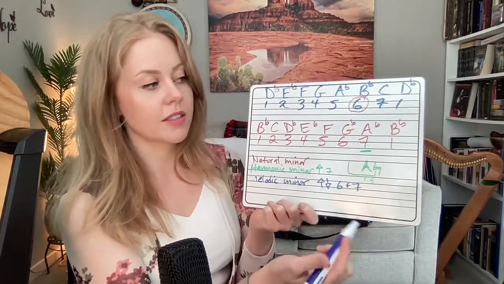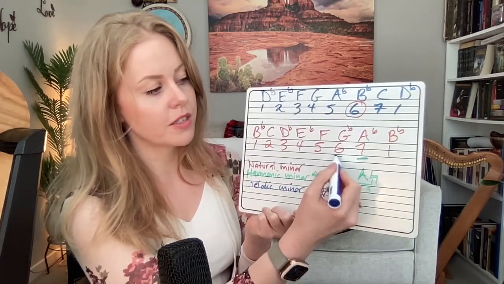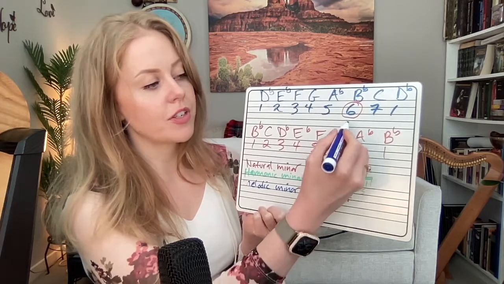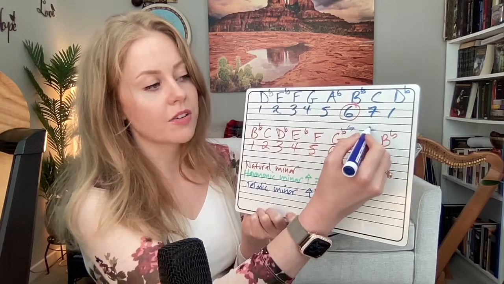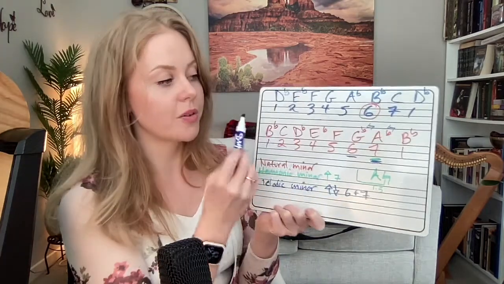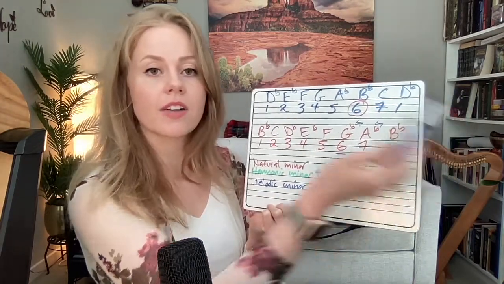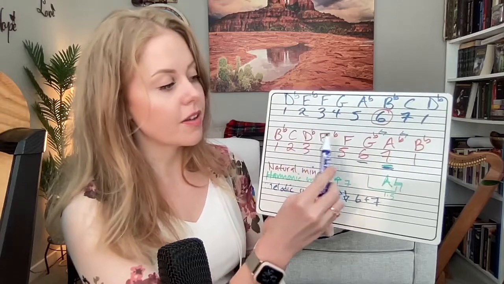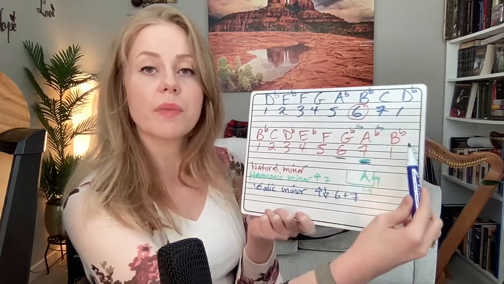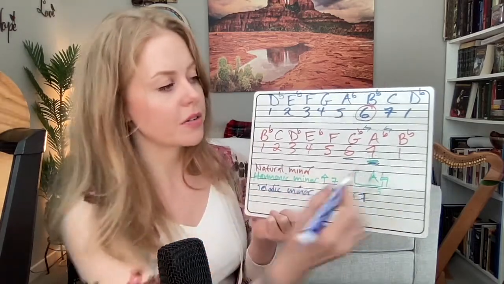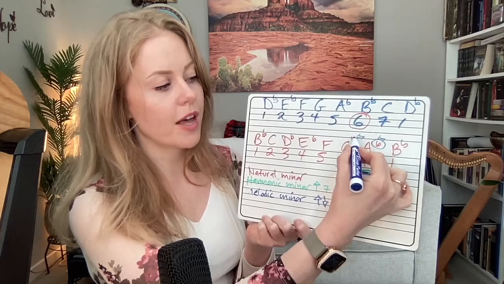And then we have the melodic minor. The melodic minor raises and lowers the 6 and 7. So I'm going to mark that in blue. So 6 is G flat, 7 is A flat. We have the potential to have a G natural and an A natural. We would play that on the way up. So as you ascend the scale, you're going to raise G flat to G natural and A flat to A natural: B flat, C, D flat, E flat, F, G natural, A natural, B flat. And then on the way down we're going to lower them again, which is the natural minor scale. So you'd be back to your A flat and your G flat.